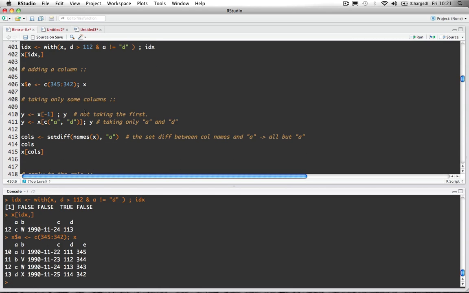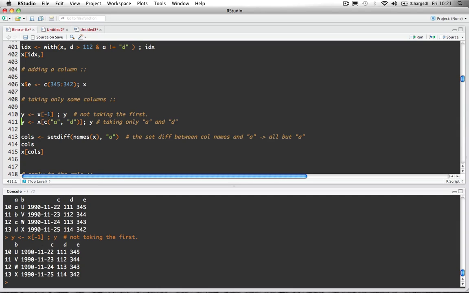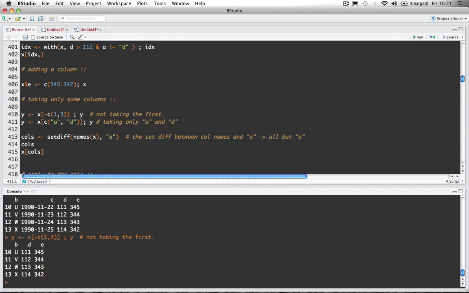If I want to take only some columns and not all of them, if I do that, for example, x with minus 1 is going to take out the first column. You see, in the result, I don't have my first column A here. If I would have to do that, don't take either the first, or the third. Okay, I have that.